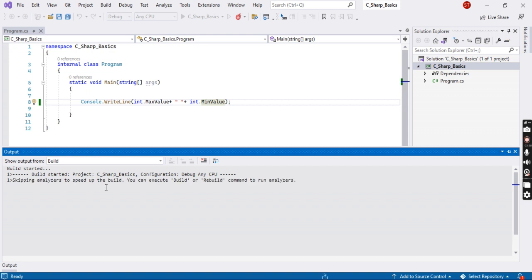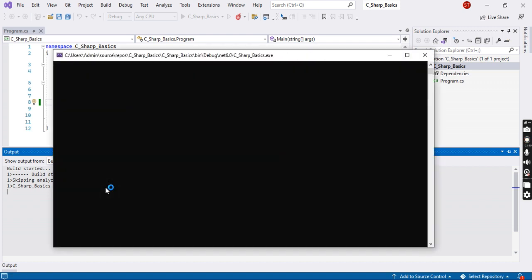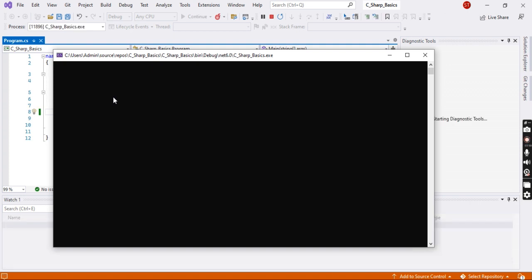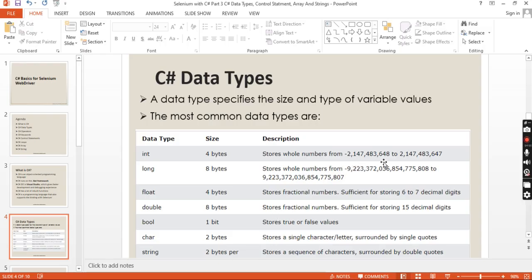Once the program gets executed successfully, we'll see the minimum and maximum value for integer. See, we got the expected outcome.